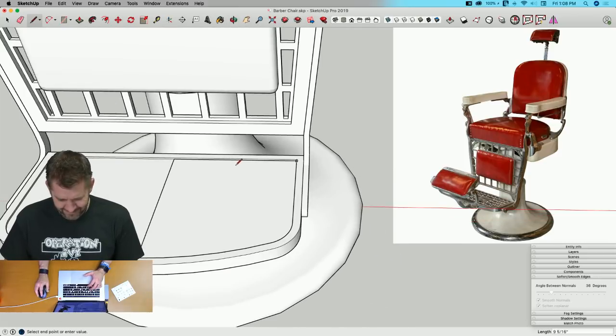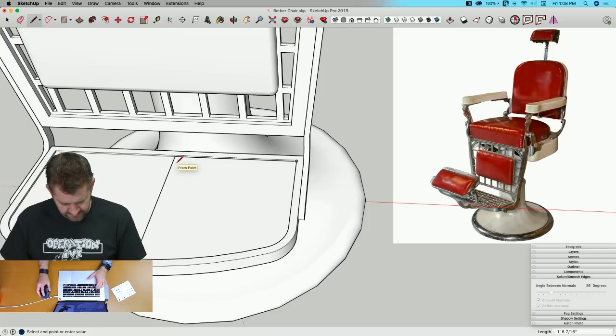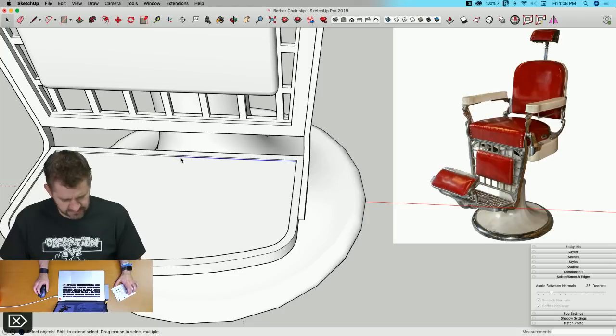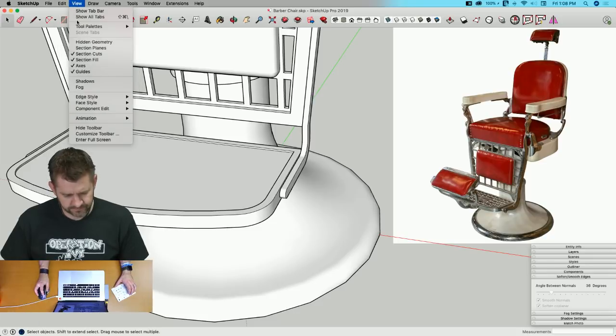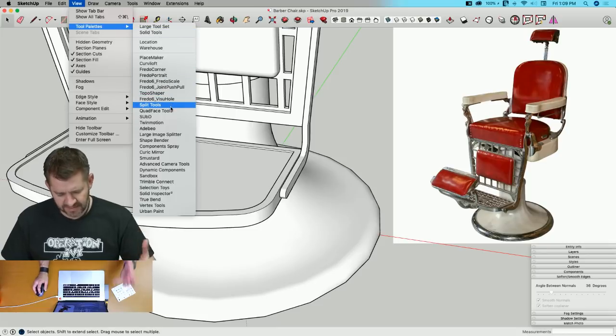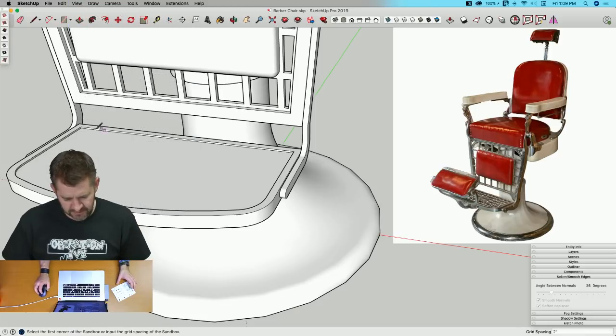All right, so I'm going to create, trying to think of the best way to do it. You know what? I'm going to undo those two. I'm going to get rid of those two lines. Delete. And I'm going to create a grid here using sandbox tools. So I'm going to turn on my sandbox tools. Not that I'm actually going to use sandbox tools, but I'm going to use it as a quick and easy native way to create a grid.